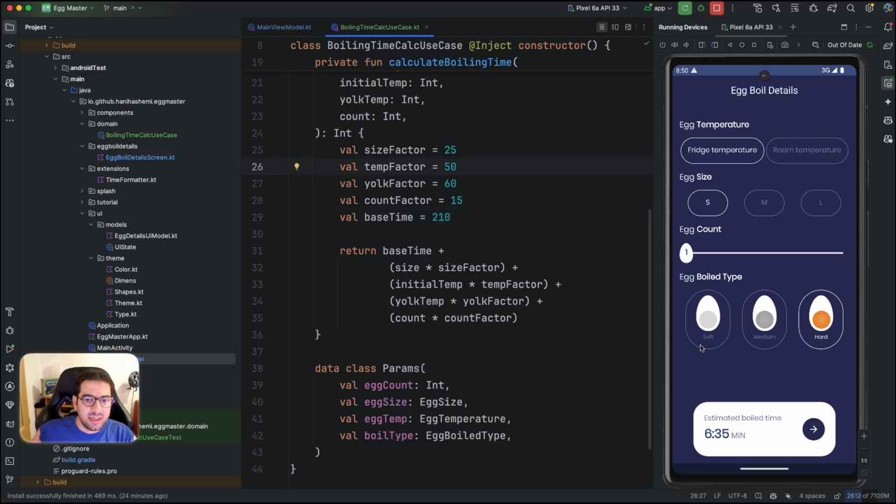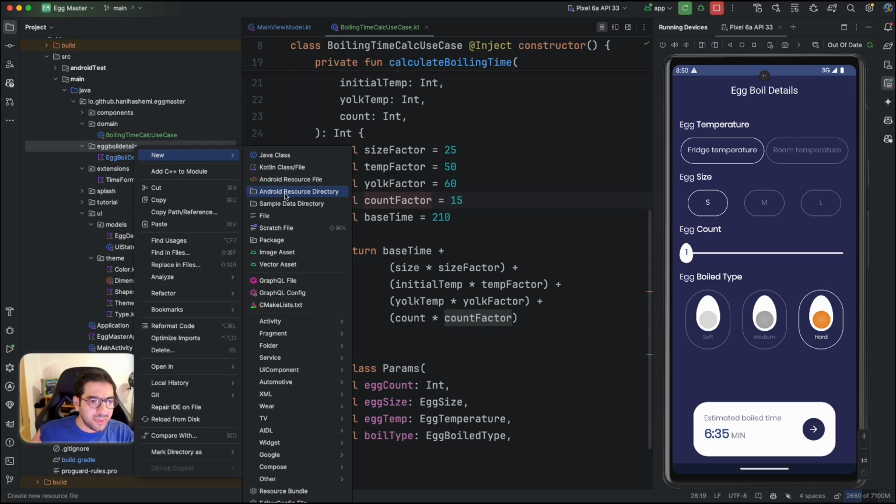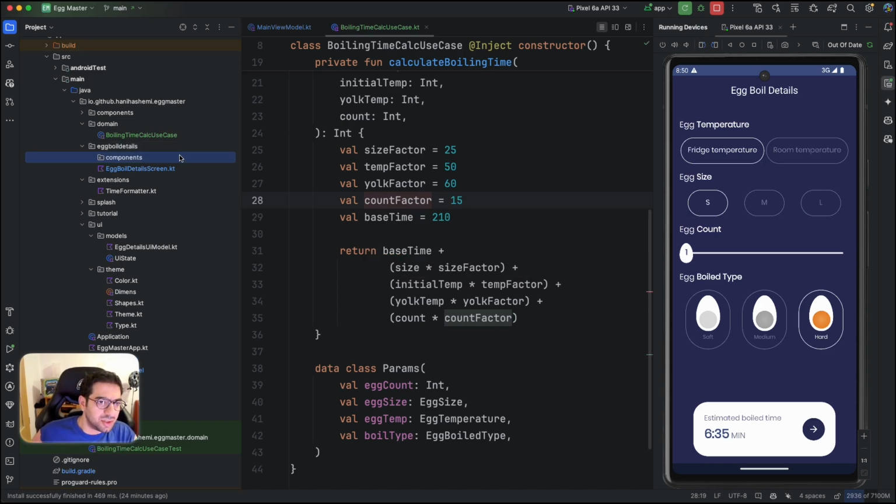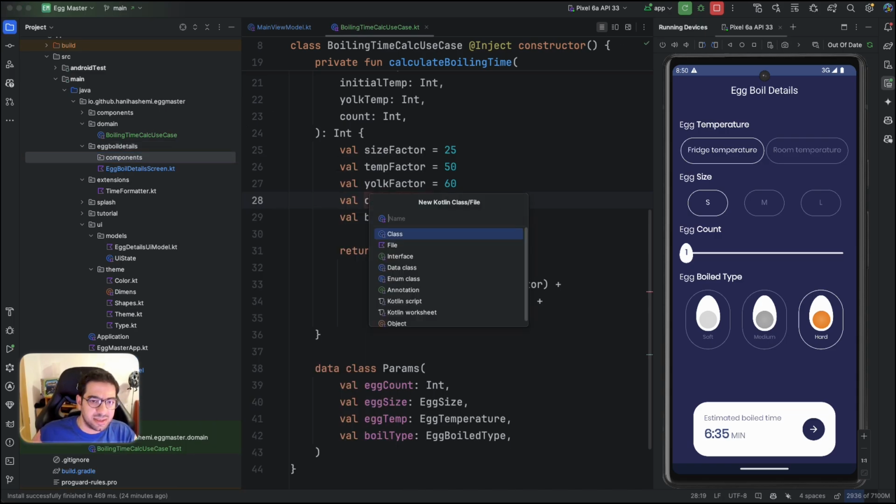Okay, let's start implementing this button bar, which I named button bar button. Since I'm not going to use this component in any other screens, I'm going to add this component here, in a package named components, and let's create a file.